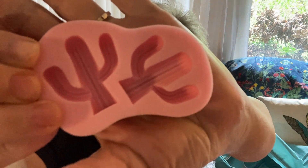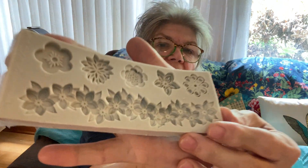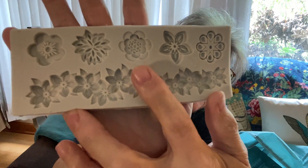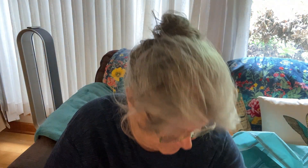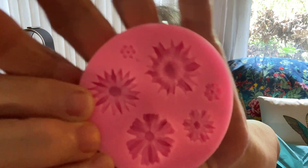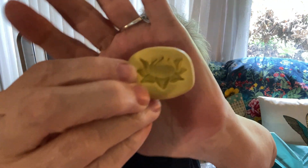These I don't think I've showed you. This is the cactus — I think they're the same cactus, just two of them. This is different flowers, and that would be good for a border, or if you were going to make a hair clip or barrette. You could do half of it, or do the whole thing and then cut it in half. That's more flowers, some little tiny bitty ones too. And that's another one of those texture things where you can push. And then here's a little — I think this is a lotus flower, and that came off of Etsy.